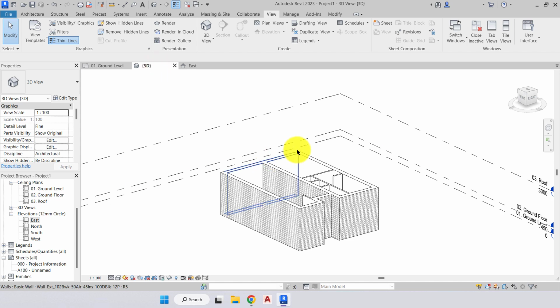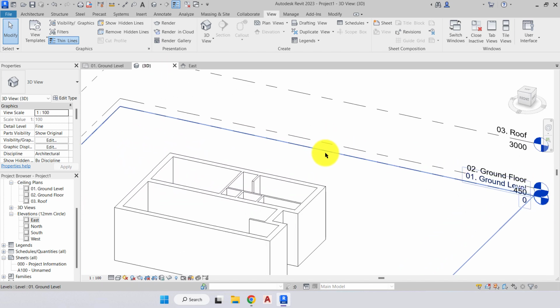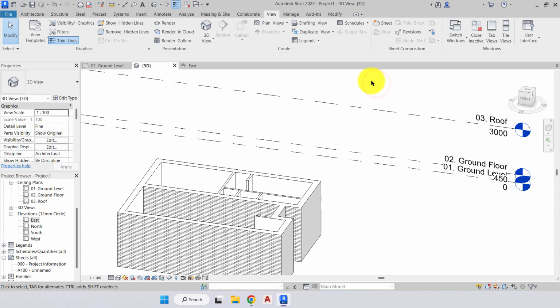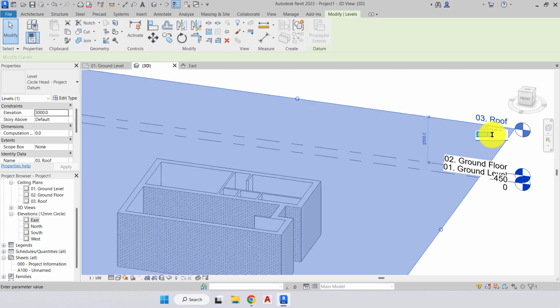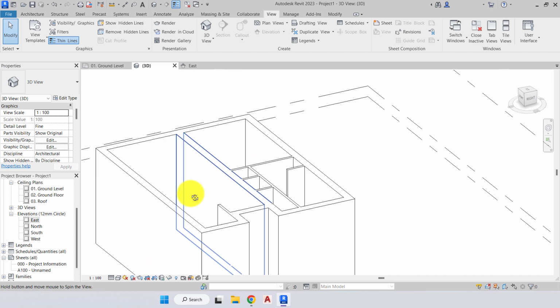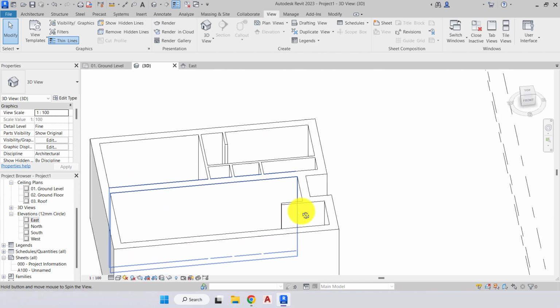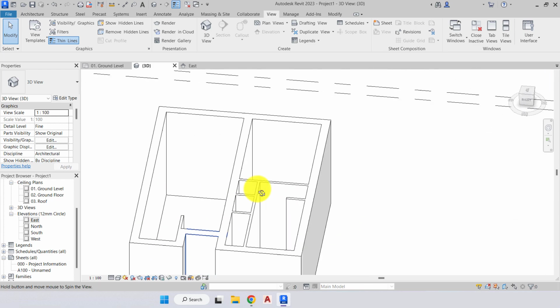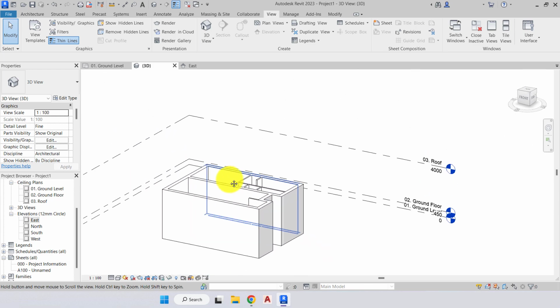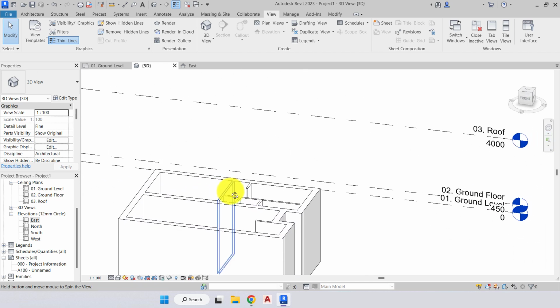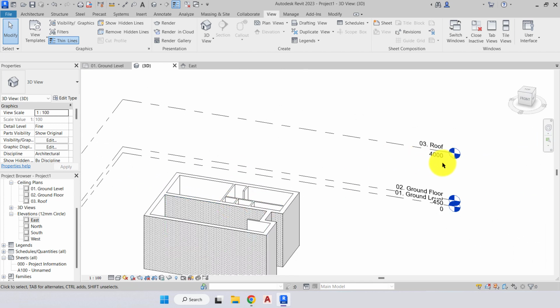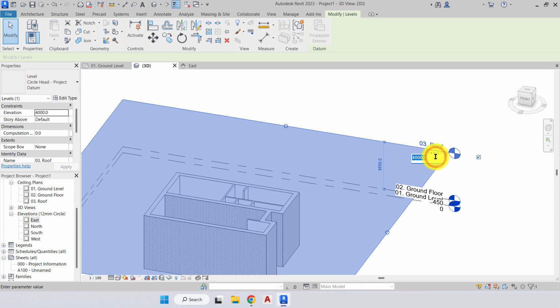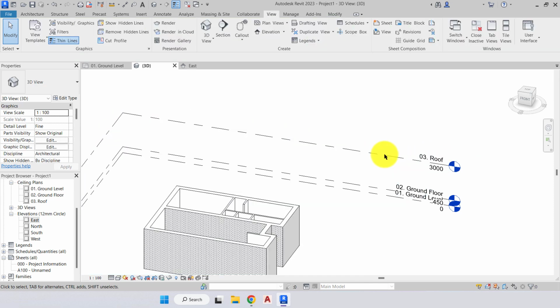So quickly go to my 3D view, and just to demonstrate the constraints again. So our roof is our top constraint at 3 meters. If we select that and change that to 4,000, we'll see all of the walls will move up with that level. So all the internal walls, the external walls, everything has moved up at the same time, which again saves us a lot of time to do that manually, as well it eliminates those errors. So we'll bring that back down to 3000.